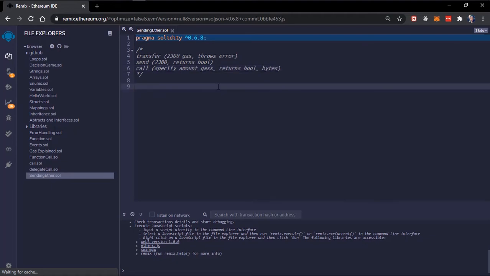The transfer and send methods protect your contract from re-entrancy attacks due to the low fixed gas. We'll talk about re-entrancy attacks later in this video. The whole reason the transfer and send methods were introduced was to address the cause of the infamous hack of the DAO, where 3.6 million Ether were stolen from a smart contract using the re-entrancy attack. Since transfer and send have just 2,300 gas to use, which is exactly what's needed for transferring Ether, if a user tries a re-entrancy attack, there will be no more gas left to attack your contract.